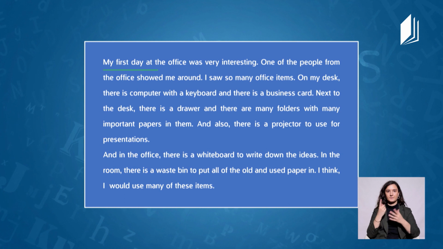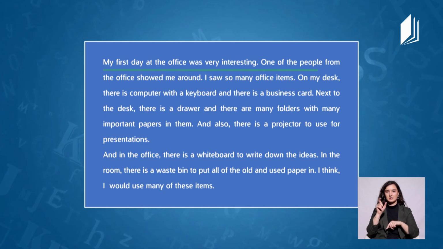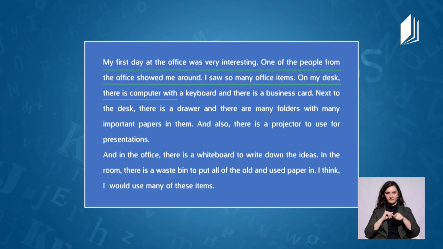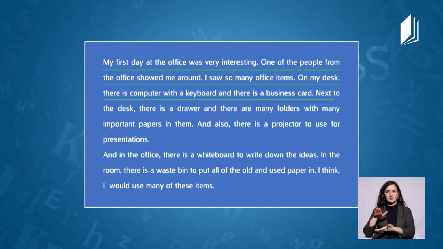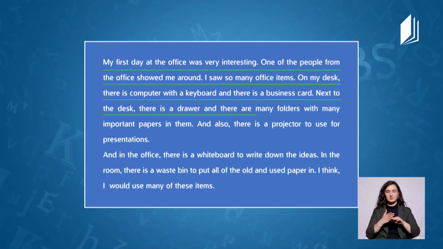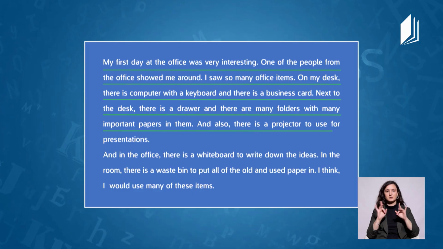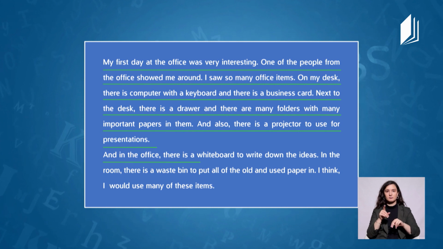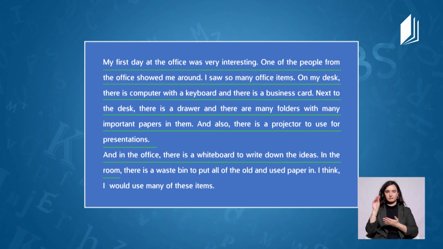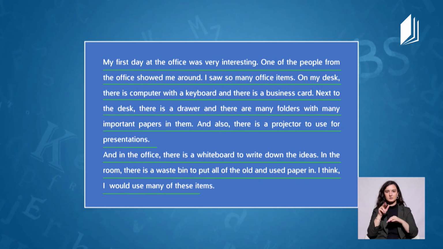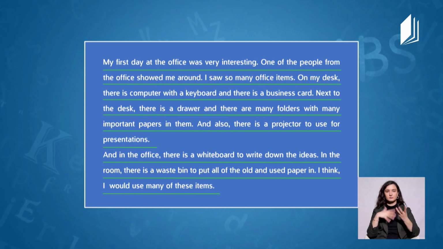Okay. My first day at the office was very interesting. One of the people from the office showed me around. I saw so many office items. On my desk, there is a computer and keyboard, and there is a business card. Next to the desk, there is a drawer, and there are many folders with many important papers in there. And also, there is a projector to use for presentations. And in the office, there is a whiteboard to write down the ideas. And in the room, there is a waste bin to put all of the old paper and used paper in. I think I will use many of these items in here.